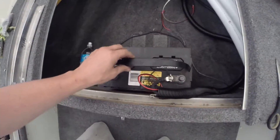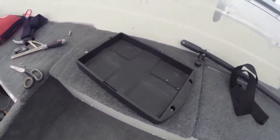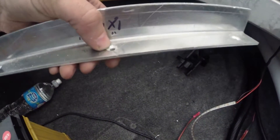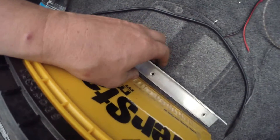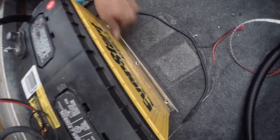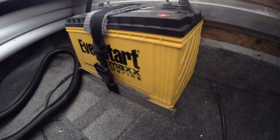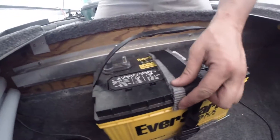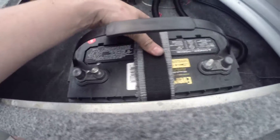One thing I've done this year is get a bigger battery. The one I had was a 24 series; this is a 29, so my battery tray does not fit anymore. I had some scrap 90-degree aluminum here. What I've done is just drilled out a hole, countersunk it so my screws don't sit up in it. Basically, I'm going to get that up under the battery and use the existing tie-down strap to hold it into place. And that's where it is installed. I just stuffed this piece of carpet down here just to keep it a little snugger, because the strap was rubbing on these pieces. So that'll just hold it down.